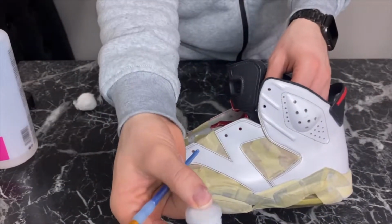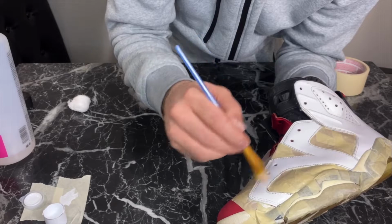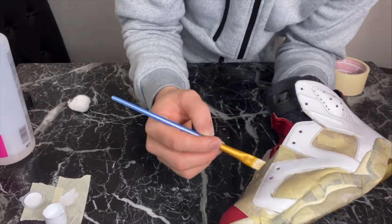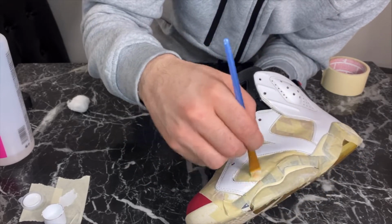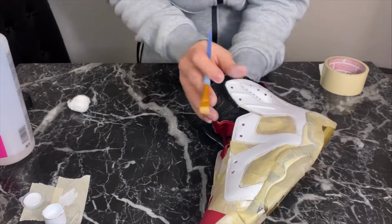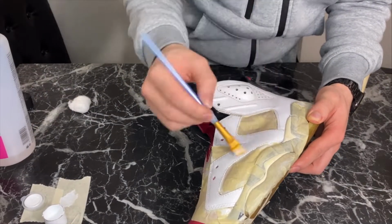Now what we're gonna do, we're gonna introduce your white paint and your paintbrush. Free game as we start to apply this paint, if you want to maximize the best results and get that factory look, one of the most important steps to get any repaint, whether it's a touch up or a full repaint, is quick and light coats.